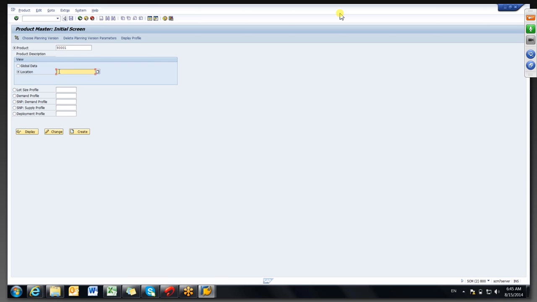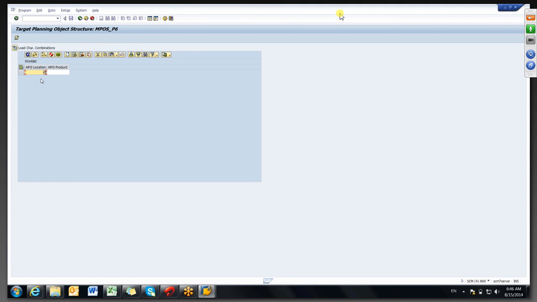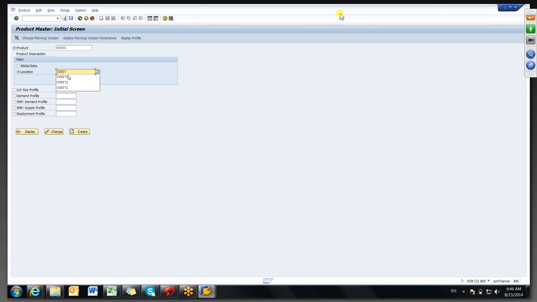This is the ship-to party location we have created, so I will do the same here. Product 8001 and one more combination, that is 71.